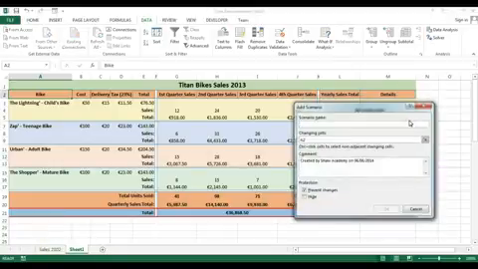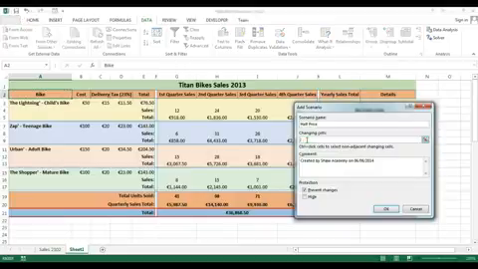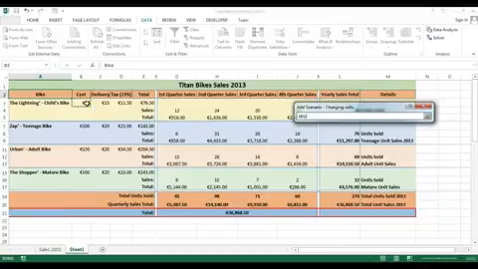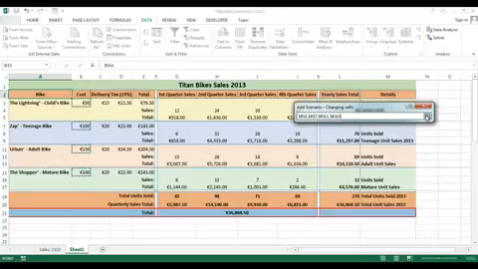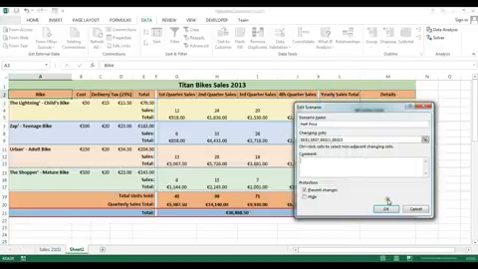Click on Add. This time we'll call the scenario name Half Price. And then we select our changing cells. Add our cells into the scenario. Again, remove or change the comment if we wish, and click OK.